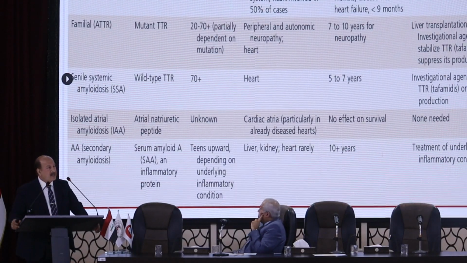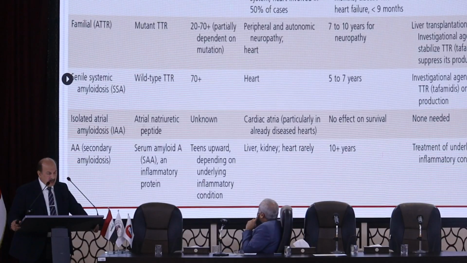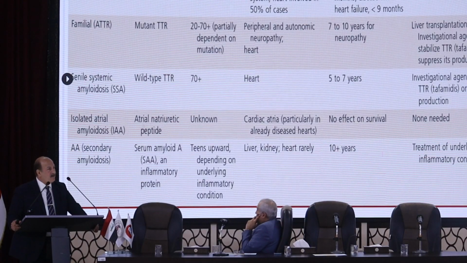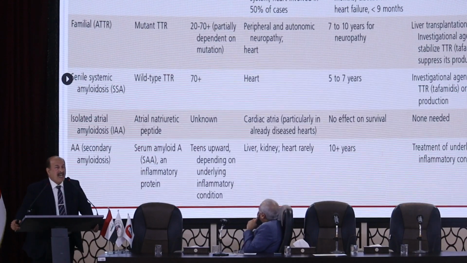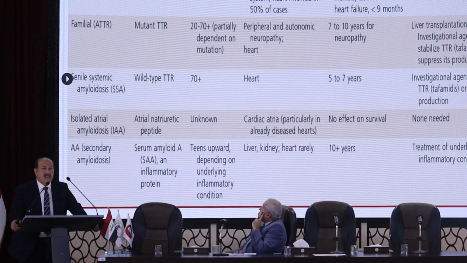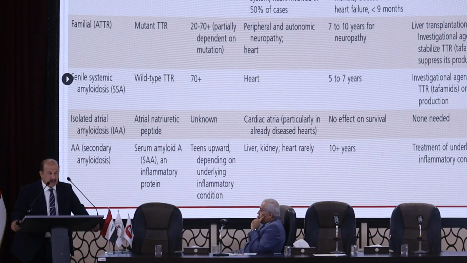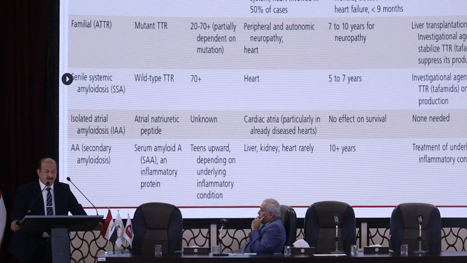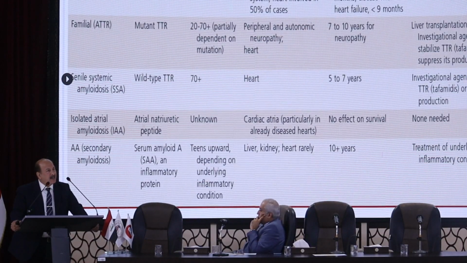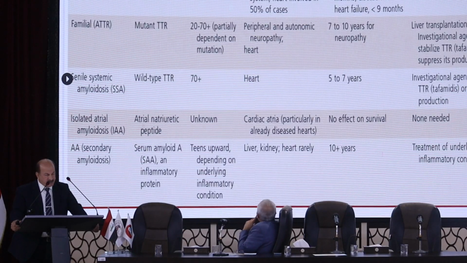This slide shows you the types of amyloidosis, the precursor of each amyloid, which tissue will be involved by this process, and what the survival time is. AL amyloidosis is the disease that affects the immunoglobulin, especially the light chain of immunoglobulin, resulting in involvement of the tissues of the body except the central nervous system. A patient with AL will die within 9 months, especially if he has heart failure.